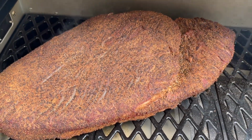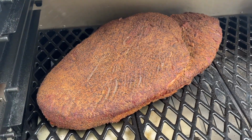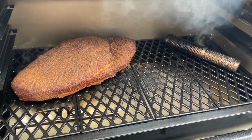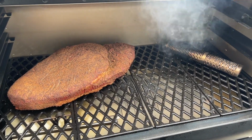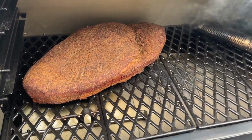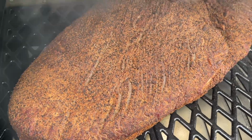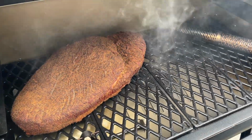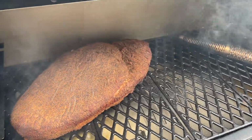So we're gonna let this go for another hour and then we'll come out and maybe give it a spritz if we have to. But right now she's looking really good, and a good first cook on the Pit Boss Pro Series 1600 so far. So yeah, really excited to see how this brisket turns out. So I'm gonna set a timer for an hour and we will see you guys then.